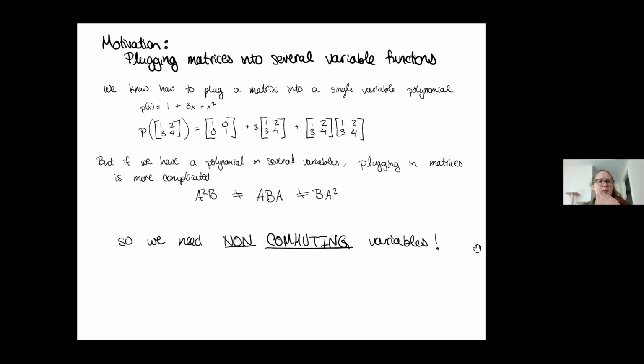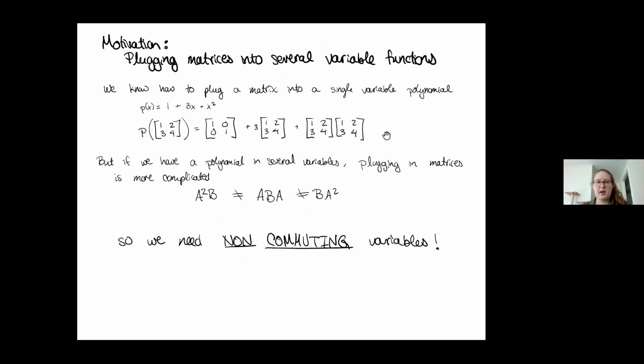Okay, so let's actually motivate what we're doing here. I just said we're looking at square matrices because we want things that don't commute. And why would we care about them not commuting? Well, we're going to try to plug them into functions. And in particular, let's start by looking at polynomials. We know how to plug matrices into polynomials. This is something that you may have made your linear algebra students do at some point. Like, okay, cool, here's a polynomial, plug your matrix in.